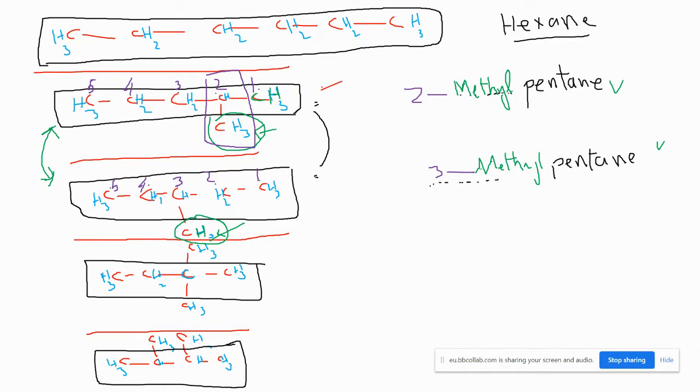We have two structures, this structure and this structure. We start counting, we know it already. 1, 2, 3, 4, 5. We cannot say 1, 2, 3, 4. Why? Because the branch here would be on carbon number 4 if we start from this side. That's why we have only one option. We should start from the right side. If you start from the right side, this is carbon number 1, this is carbon number 2, 3, 4, 5. Good. Now we go to this structure.